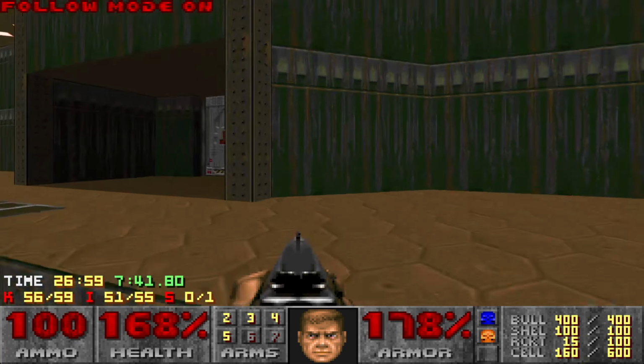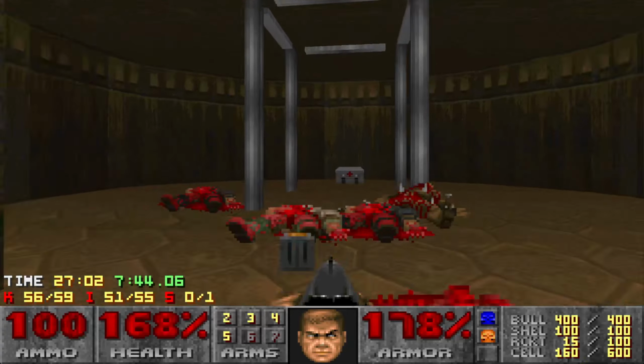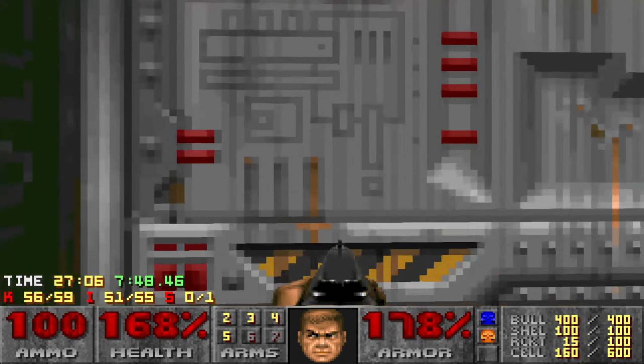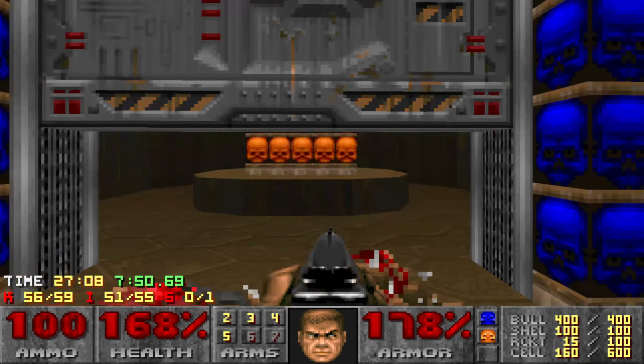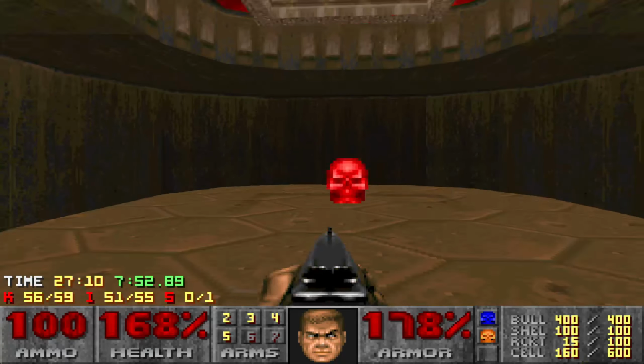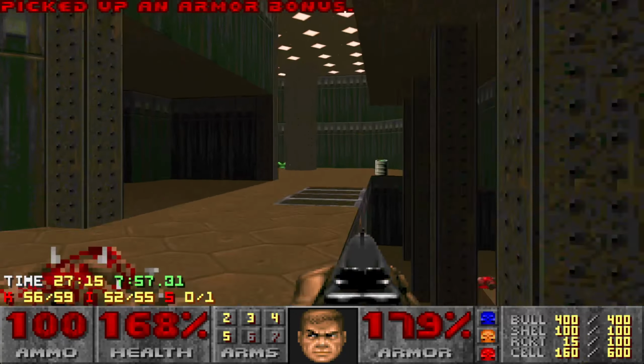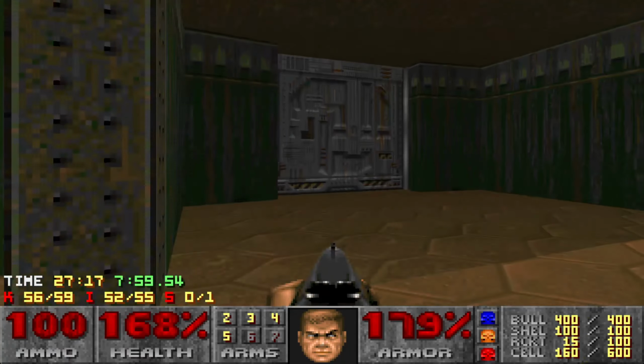We don't have the red key yet, but we have the yellow key now. Not this room. Is it this room? I think it's this room. Yeah. Let's see what this is. The red key. All right. So now I can just get out of here, I guess. Right?